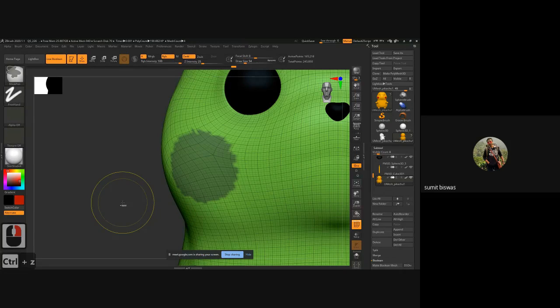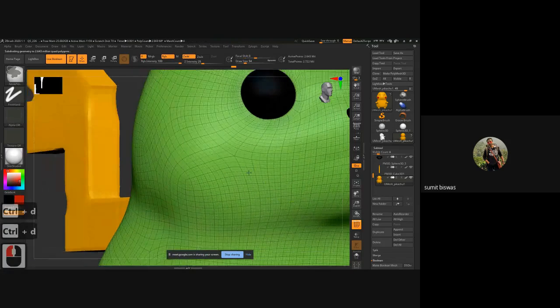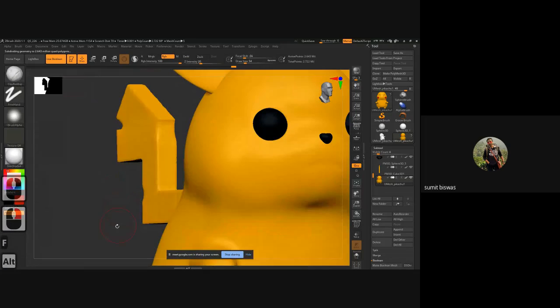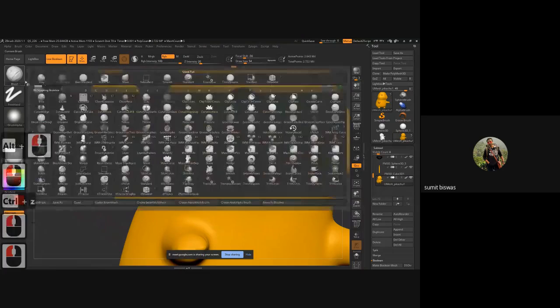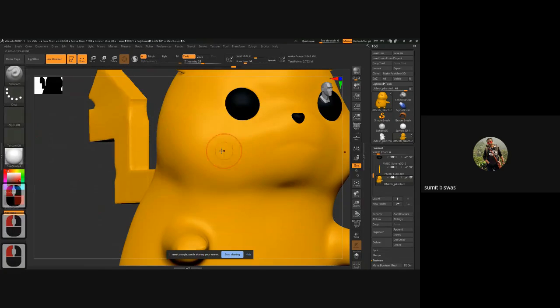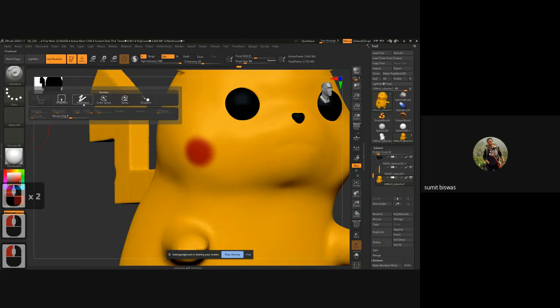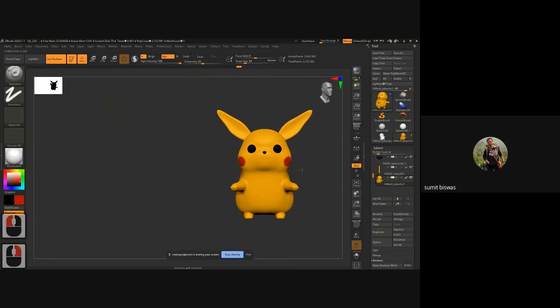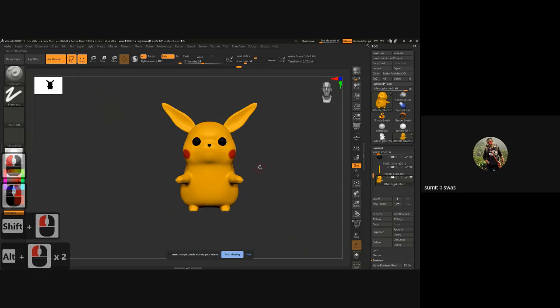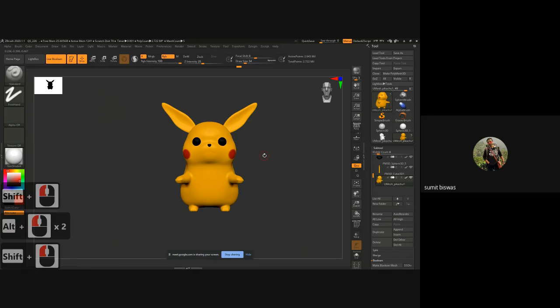So what can you do? Control Z, Control D, Control D. Now you have around 2 million polygons. Now if I... oh sorry, my mistake. I have to use this default standard brush, this dot freehand. Now you can see it's smooth, it gently blends in the background without affecting any other part.